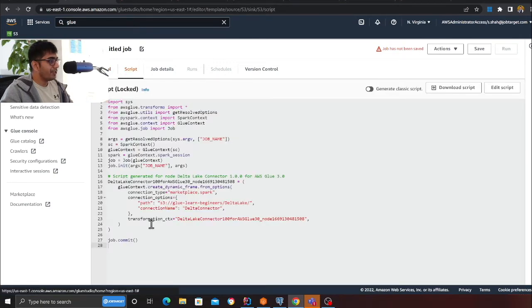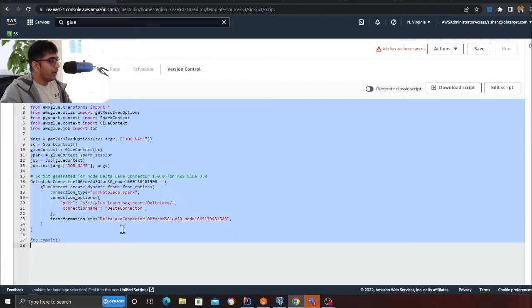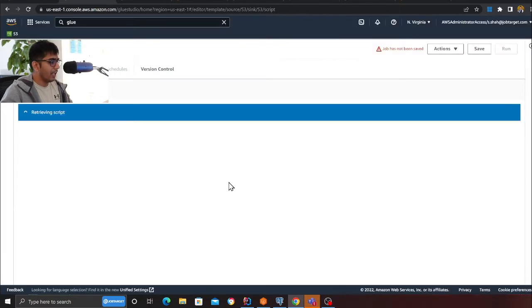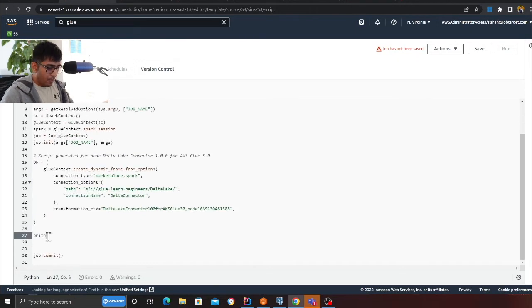If you go to the script section, there will be a script here, which is made by Glue. So what I will do is simply convert this into a Spark data frame and just do a show here, right? So now again over here I will call this df. Again, it's easy for me to do that, and I'm going to do a print statement here.